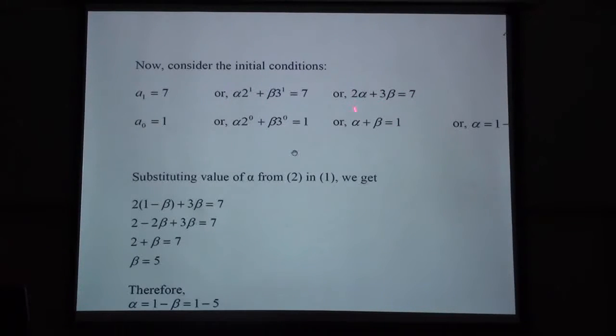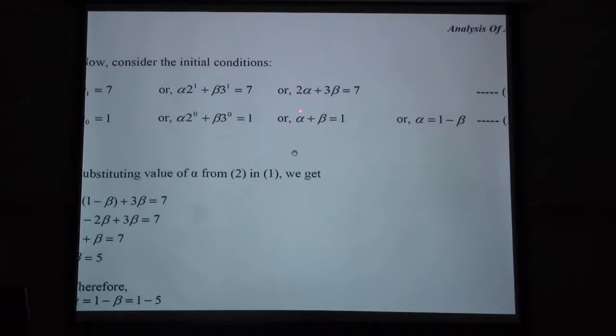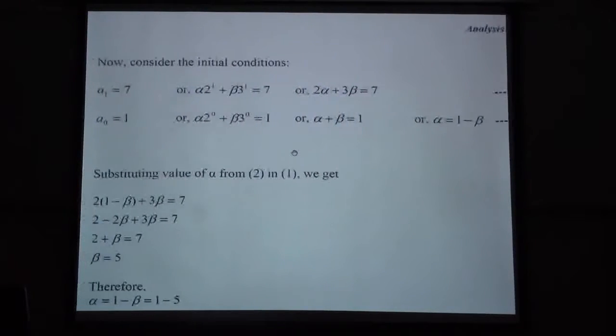So now, all we need to do is find alpha and beta, and it's very easy. There's a lot of different techniques. What you could do is double this equation and subtract the equations from each other, canceling the alphas, solve for beta. Once you have beta, you can come back and solve for alpha. In this case I am going to do a substitution. Since alpha plus beta is 1, then alpha is equal to 1 minus beta. I will take this value for alpha and substitute it into this equation, and that way the equation will go all beta. And once the equation goes all beta, I can solve for beta.